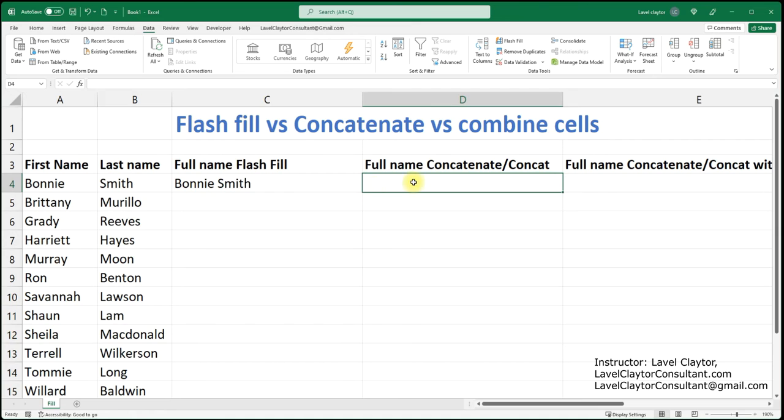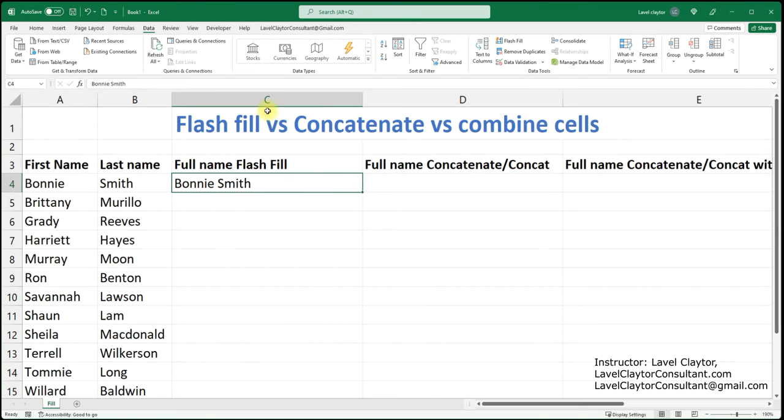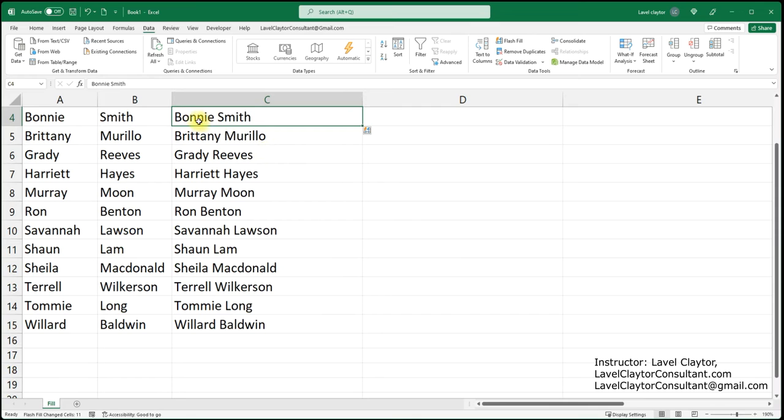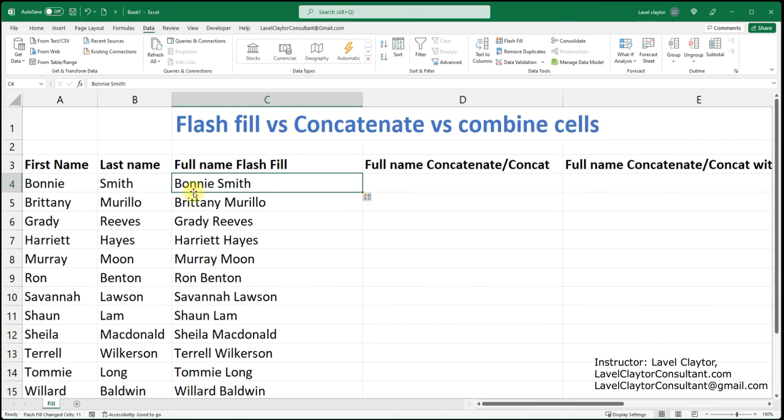And then what I usually do, I'll click back into the cell and then I'll go to my data tab, and then over here to the right to my data tools group and click flash fill. What it's going to do is do the process over again and fill the information down. Now what I want to do is go over the benefits of doing it this way and why you may not want to do it this way.